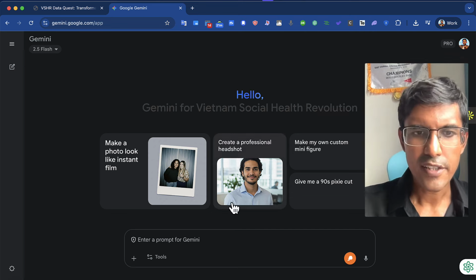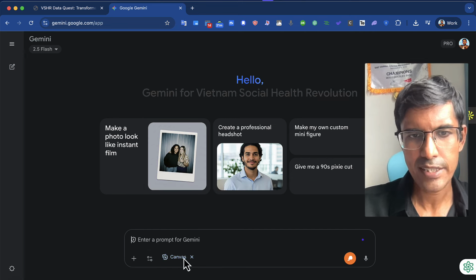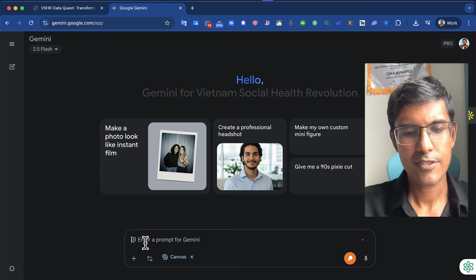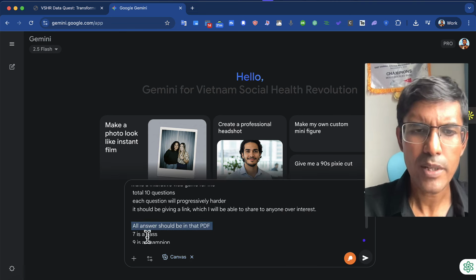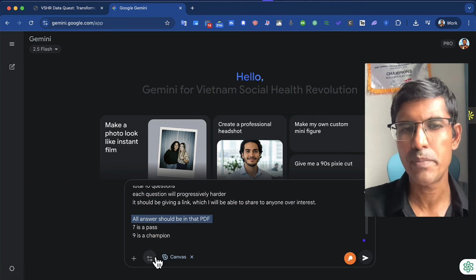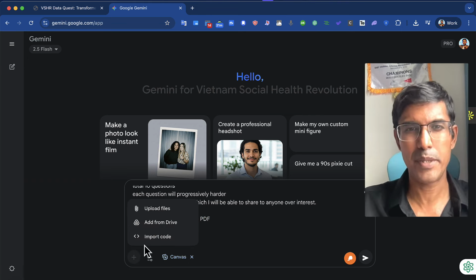So first things first, I'm coming in here. I'm going to go to the tool and select the canvas. As soon as I select the canvas, it's time to select the prompt. I make sure to use a PDF. Normally I find PDF works the best. If you use a PPT or another format, it's going to be quite hard, but it's very simple: if you have a PPT, just convert it to PDF. Anything you can convert to PDF is very simple, right?